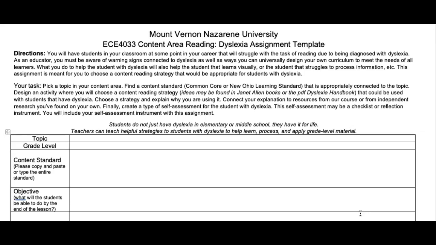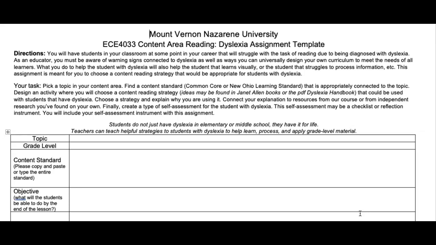You're going to design an activity where you choose a content reading strategy from the Janet Allen books or the Dyslexia Handbook that could be used with students that have dyslexia. You're going to choose a strategy and explain why you're using it. You're going to connect your explanation to resources from our course or from research which you found on your own.